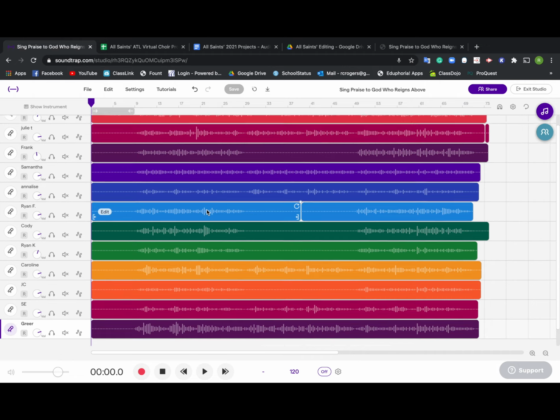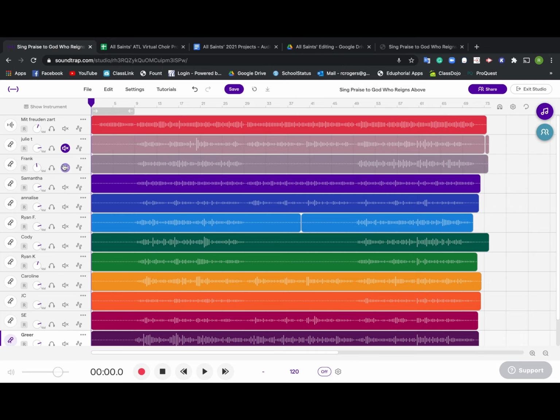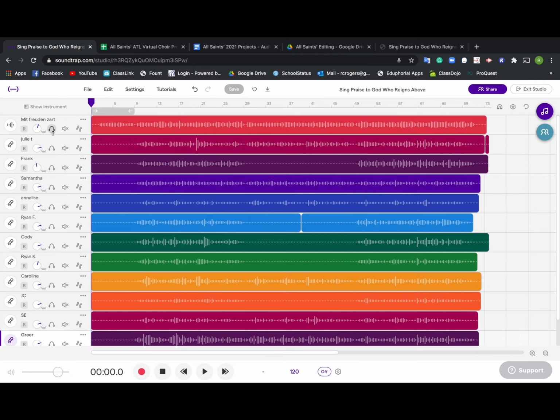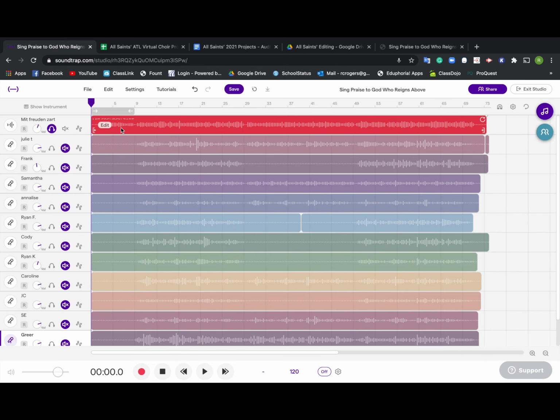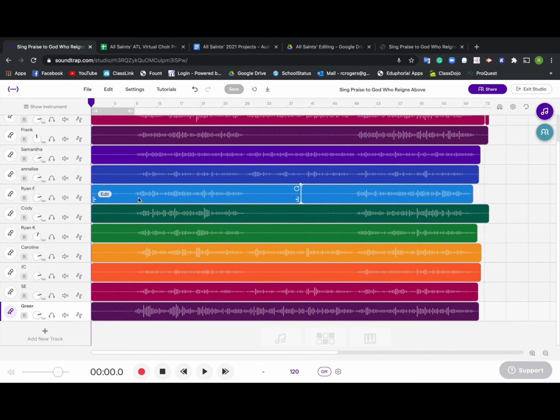There's a couple buttons that singers do need to be aware of as well, mainly the mute button and the solo button. The mute button clearly just mutes the track that you don't want to hear, and the solo button makes it to where you only hear the track that you do want to hear. So you can use either combination of these two buttons to make sure that you're hearing the ideal combination of tracks whenever you're recording.